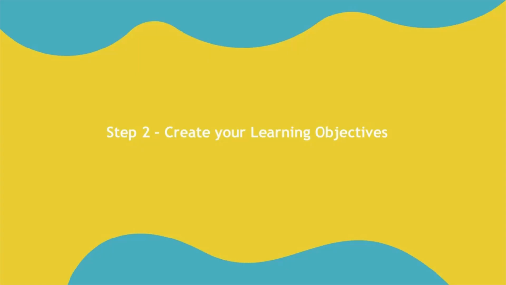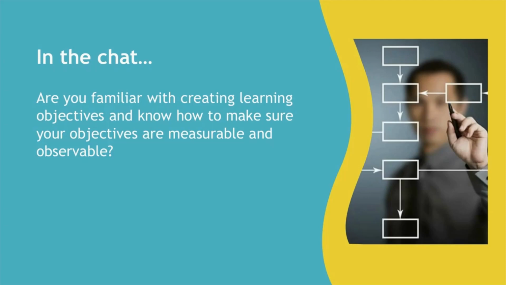Okay, and step number 2 is creating your learning objectives. So now let me know in the chat if you're familiar with creating learning objectives and know how to make sure your objectives are actually measurable and observable. As instructional designers, most instructional designers know how to create relevant objectives. So I'm not going to spend too much time on it, but I'm just going to briefly cover some of the most important steps here.